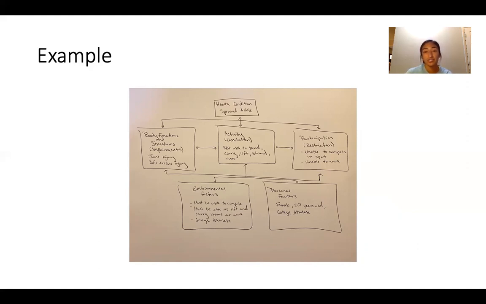And participation restrictions, unable to compete in their sport, they're unable to work because at work they're still supposed to be on their feet all day long carrying things, and just because they take a break from competing in their sport, if they're still at work, it's still going to be detrimental to the rehab process. And then body functions and structures, impairments, joint injury, soft tissue injury, environmental factors.